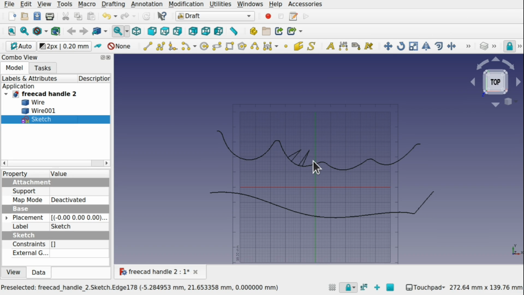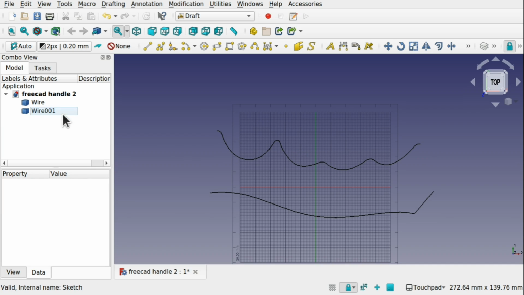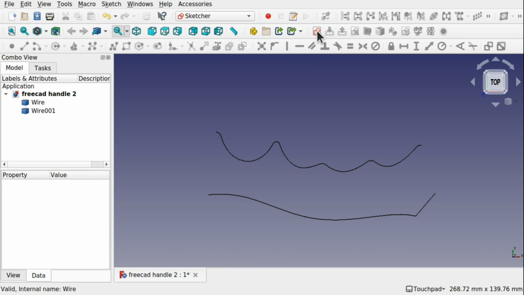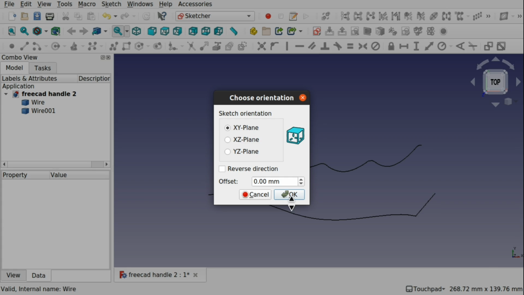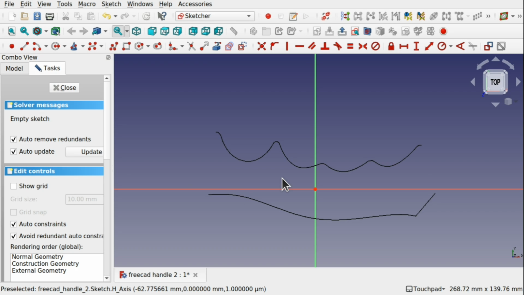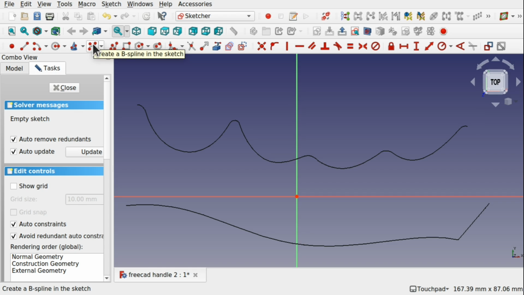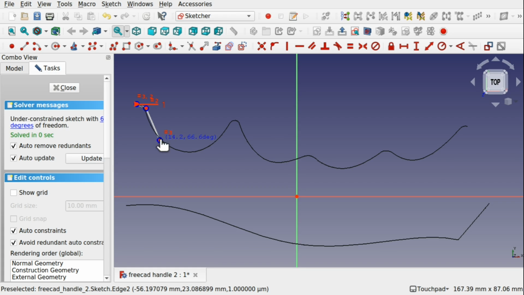Now we can either do it via the sketch, or we could use the Curves Workbench freehand tool. I'm going to do it via the sketch, so I'm just going to get rid of this one. Come back over to the sketcher after getting rid of the gridding, and come into the sketcher, and I'm going to click, make sure nothing's selected, new sketch, and we're looking down on the top, which is the XY plane, and OK that. Now I'm going to come in and start sketching, and we're just going to give ourselves a bit of room. I'm going to use the b-spline tool to do this, and we're just going to come in and click and just follow this line. So I'm just following this line, just laying down some points. This won't follow it perfectly, but gives me a guide of what shape I want to create.